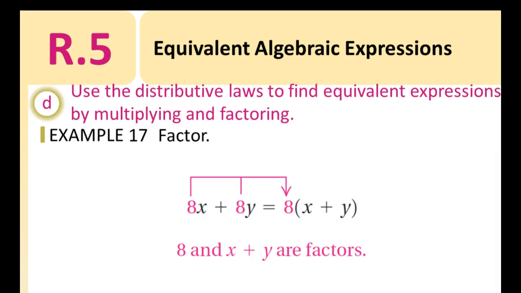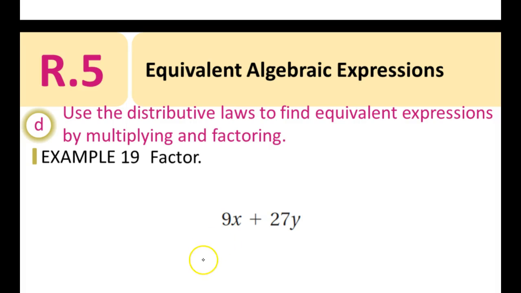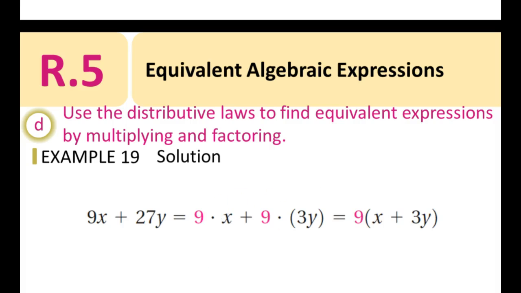So if I were to ask for the GCF of this guy, I would say 8, because each term divides by 8, and that leaves me with x plus y. So an example of this, each term, the greatest common factor, what goes into 9 and 27, would be 9. And literally what's happening, you don't need to write this step, but you're dividing by this red 9 to both terms. Every term gets divided by 9, leaving you with x, because the 9's cancel here, plus 3. So we factor out a 9 by finding the greatest common factor between 9 and 27, which is 9.